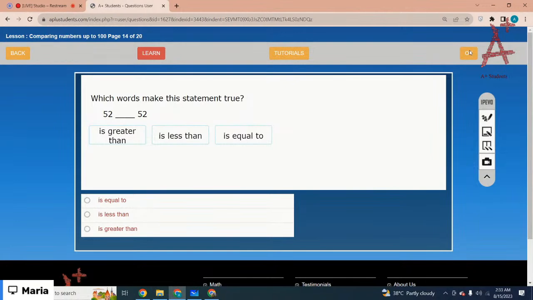Which words make the statement true? 52 and 52. They both are exactly equal.